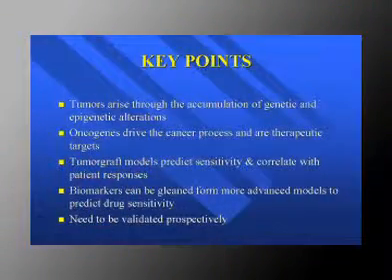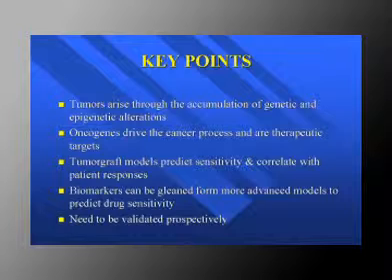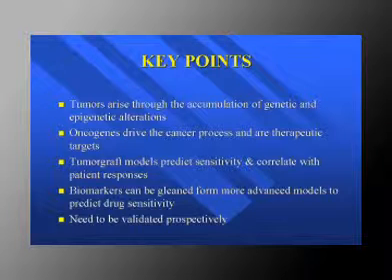So tumors arise through the accumulation of genetic and epigenetic changes. The oncogenes drive the cancer process, and some of those are important that we've talked about, like EGFR and KRAS. The tumor graft models can help predict sensitivity and correlate with patient responses. I think we can glean biomarkers in a much more productive fashion than just going straight from cell lines into a clinical population. But one of the interesting things is this is early. We're only treating about 40 patients right now in these tumor graft studies. We have a lot more data on the pancreatic side, but obviously it all needs to be eventually validated prospectively.